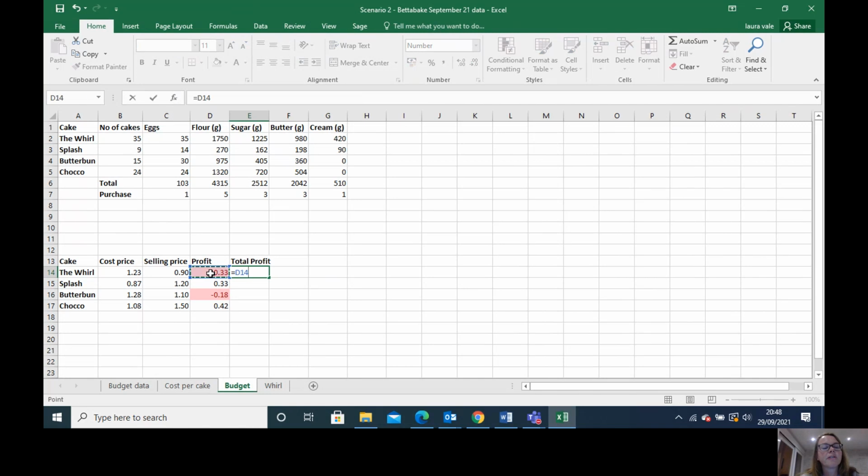So if this is the profit for a single unit, multiply that by the number of cakes to give us our total profits. Right, so at the moment the butter bun is making minus £2.70 because it's minus 18p times by the 15. I want that to be 3. I want to get to a total profit of £3.